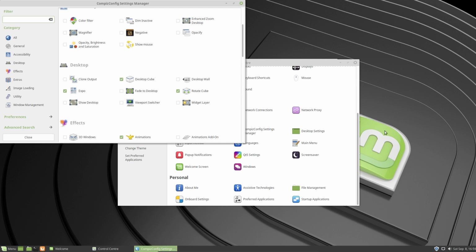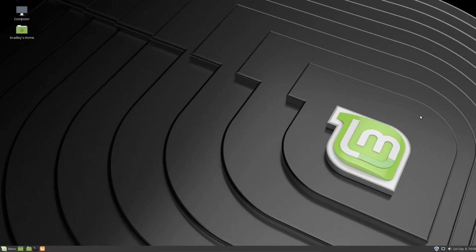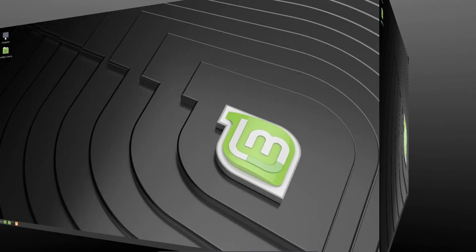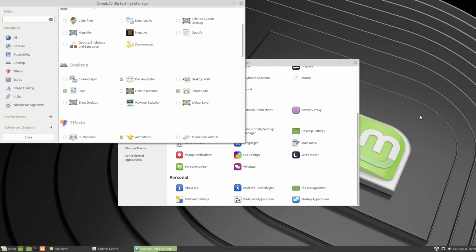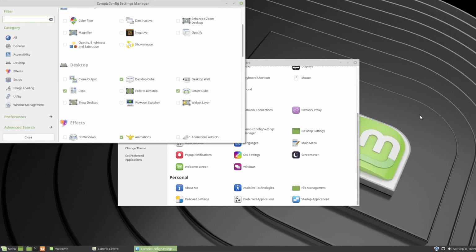The cube's actually already there, so if we go Control, Alt, and the left or right arrow button on the keyboard, there's your cube already there. We just went around the block, or we can go back the other way, like that.